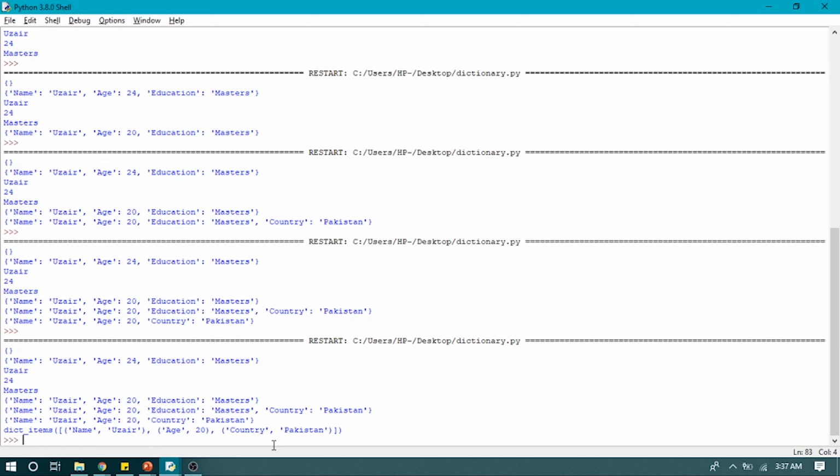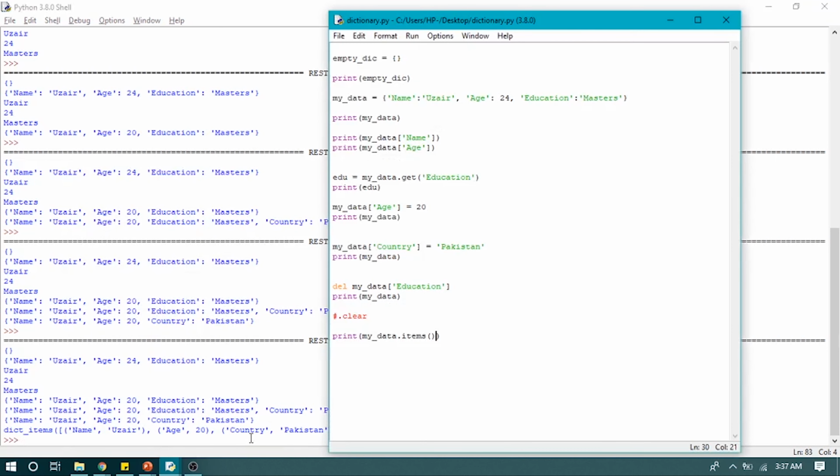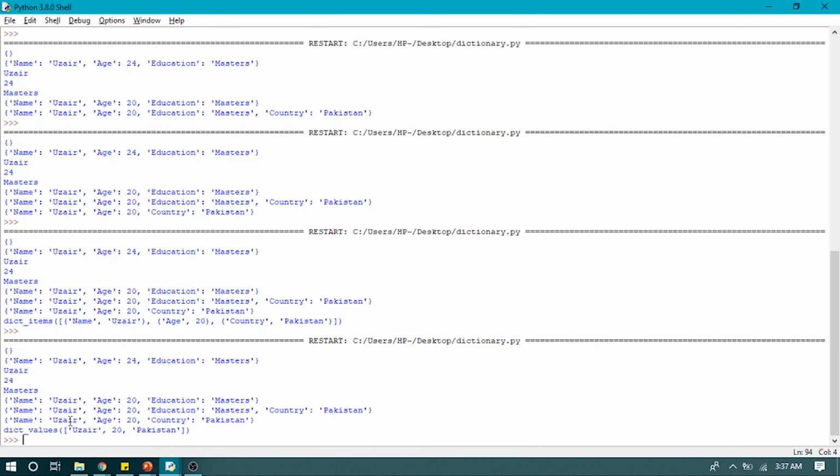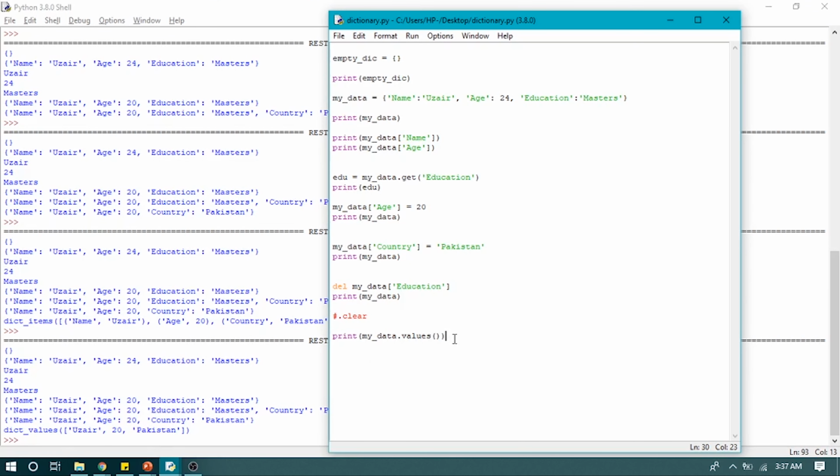It will print all the keys and values in the form of items. And dot values will print all the values associated with the keys, and from the output we can see that it outputs the values present in our dictionary.